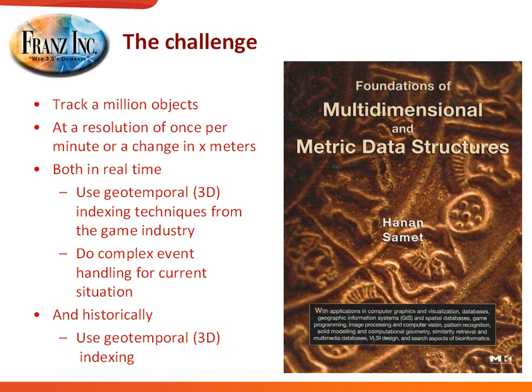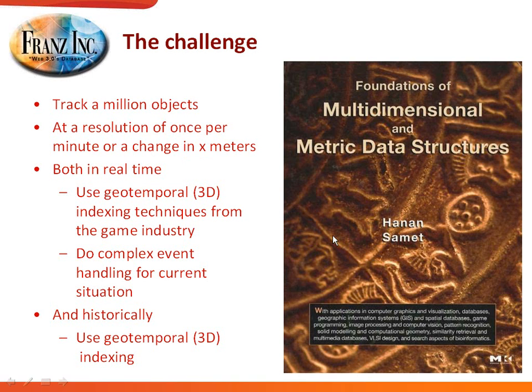So if you track people in real time, you just can't put it in a database and have rules look at 1 million people. Relational databases and also a triple store won't be fast enough to deal with that. So what you want is to use techniques from the gaming industry where you have all these objects in memory and do some clever indexing there. And then you need some rule sets that allow you to trigger on particular configurations of objects in space and time. But in addition to that, you also want to take your real-time data and do some aggregation and some data filtering, and then store the right amount of data in your database, and then do analysis on that data.